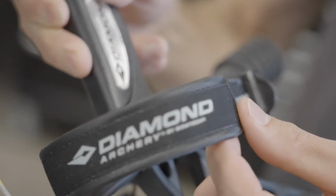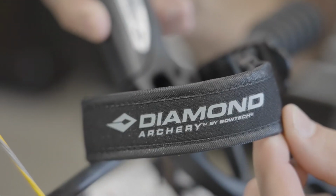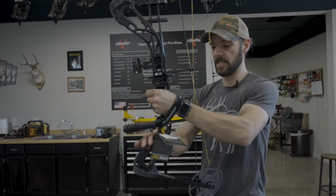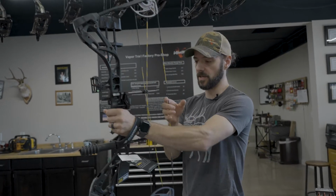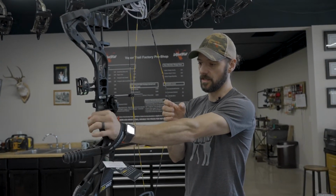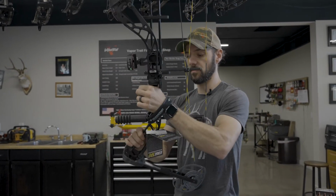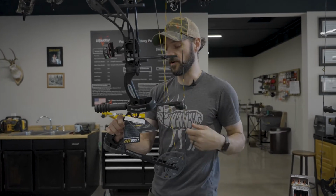One other thing that's really important in the beginning is to have a wrist strap. One of the purposes that this serves is it can add some stabilization, but also just ensures that the bow doesn't come out of your hand. When you're first learning, you don't want to grip the bow. Otherwise, what that will do is the bow will torque. So this will help prevent the bow from flying out of your hand and then hitting the ground.